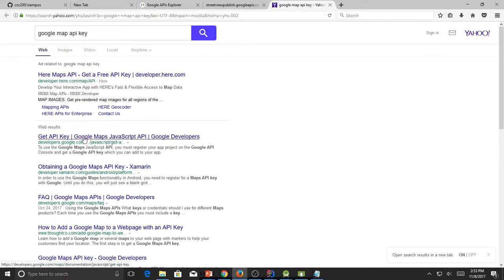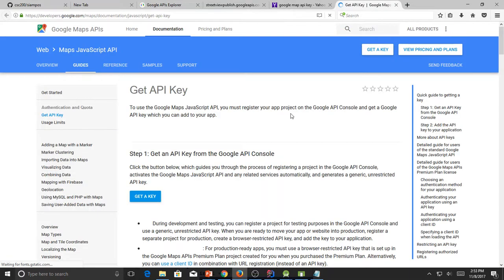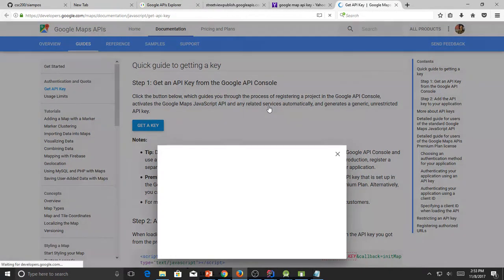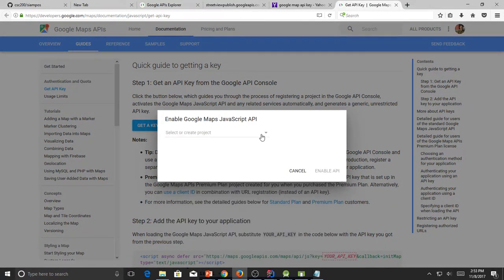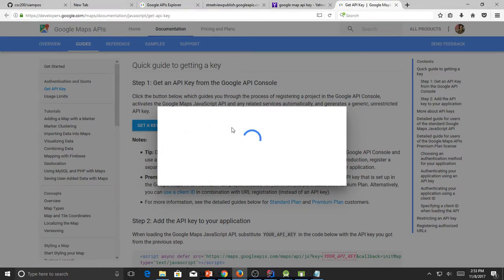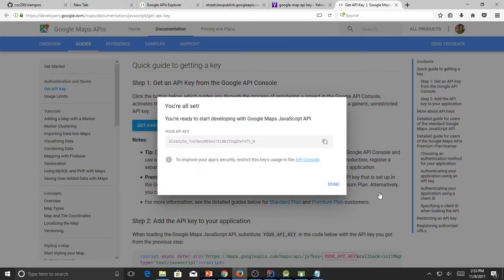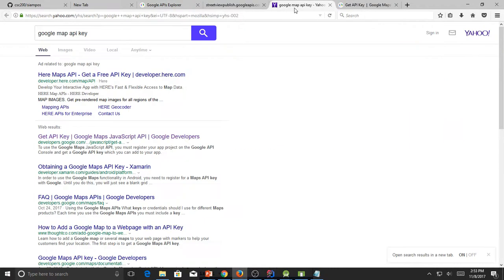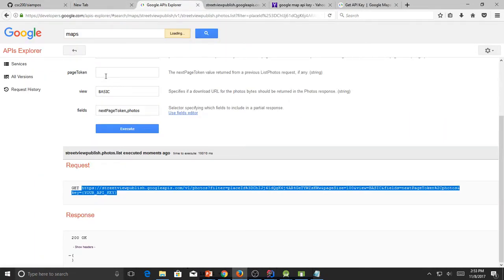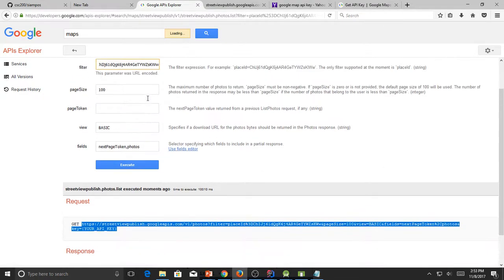You can get your own key. It's pretty much free, the key.